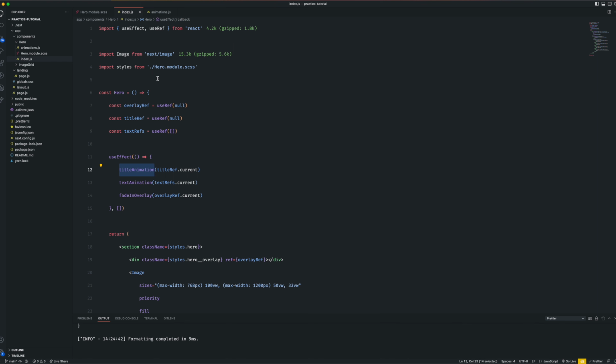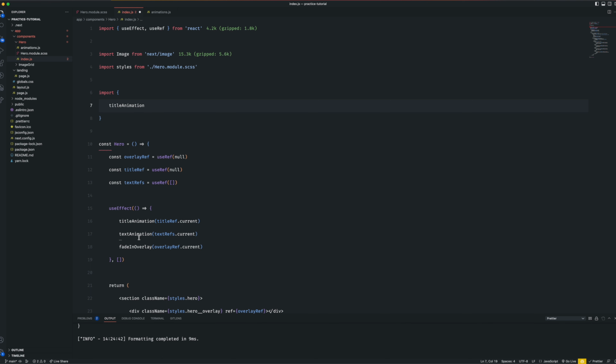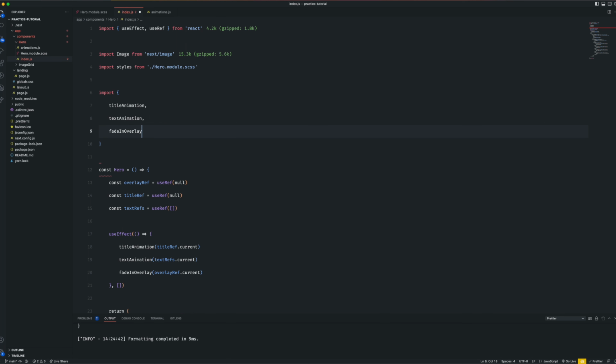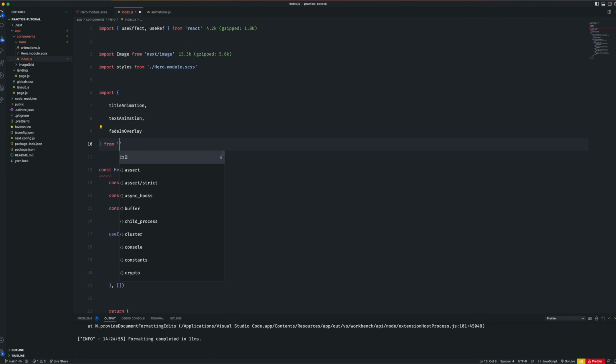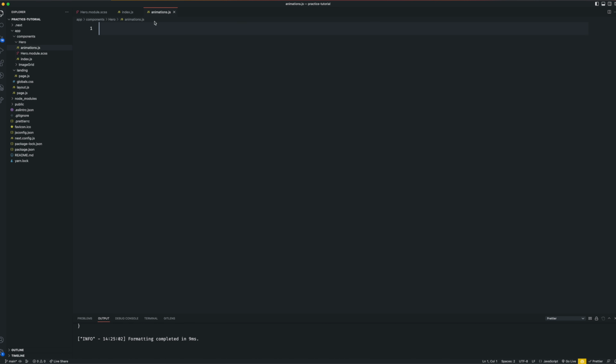So we're going to do the same thing. I'm just doing this before because I know we're going to import it. So import this and this and this from animations.